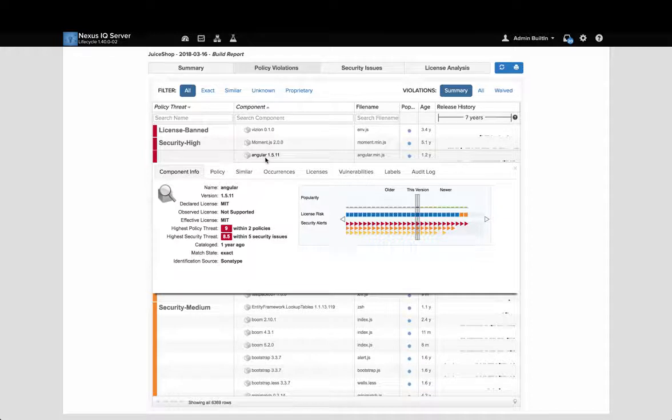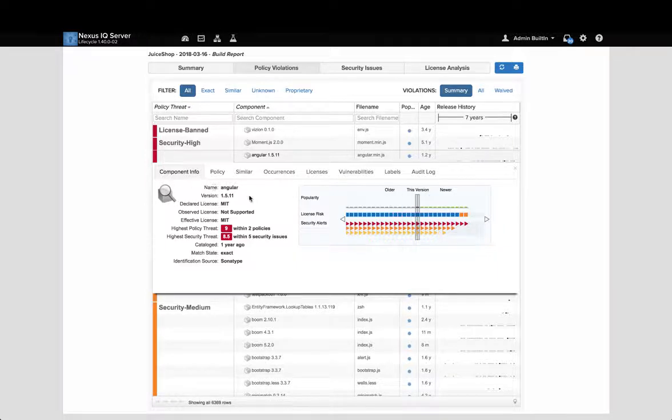Here we see the component info panel, which we also include as plugins for IntelliJ, Eclipse and Visual Studio. In this panel, you see licensing information, any policies that were triggered as well as security issues, and how old the component is. We provide this information not just for the current version, but for previous and upcoming versions of this particular component. You see information about licensing in this row, and here we see security information. And specifically, how are your specific policies rated against those specific versions, so you can select a version that meets your policies.